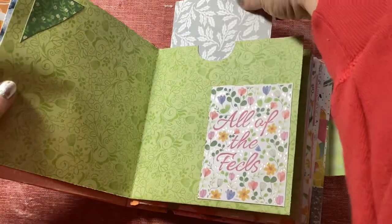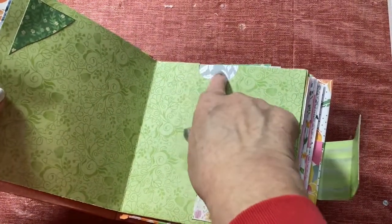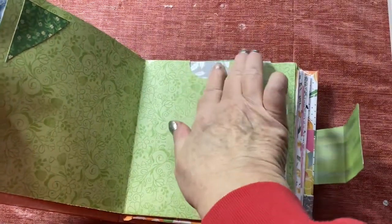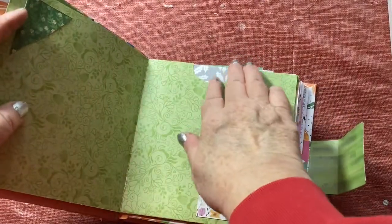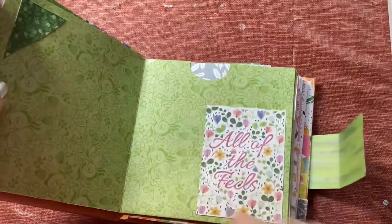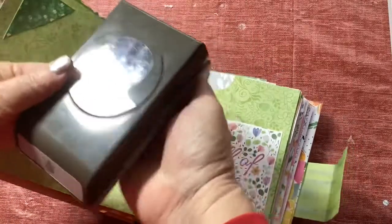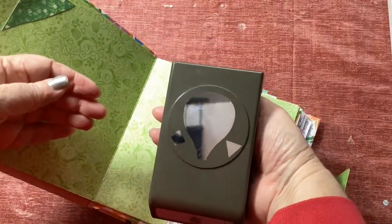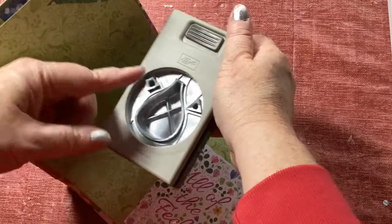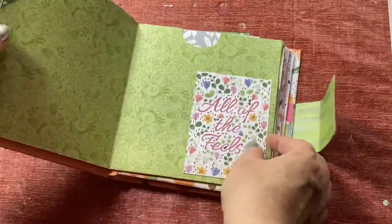This has a little secret pocket — well, it's not that secret. A lot of times I've heard people talk about using a circle punch, a one or two inch circle punch, and making that, or you can use an envelope punch board from We Are Memory Keepers, but that makes just a little bitty groove. I thought this was kind of larger, so here's my little innovation: I have a hot air balloon punch from Stampin' Up, and in that hot air balloon punch — it's not a circle but it's a nice way to make that indentation to make the little pockets.